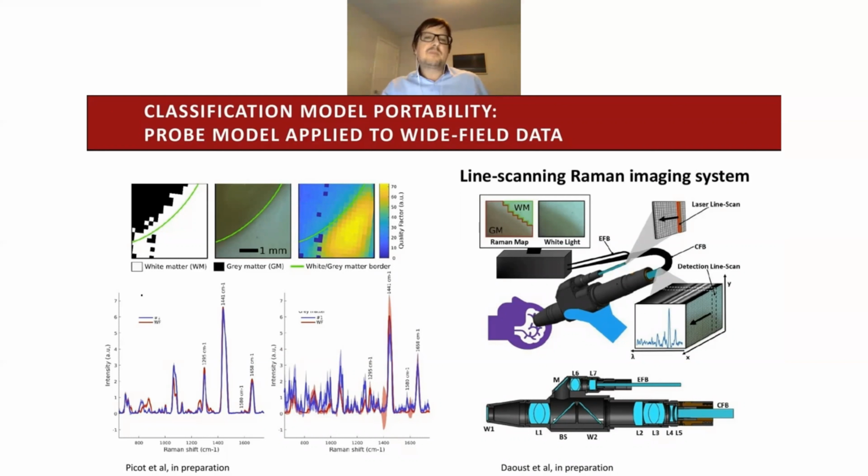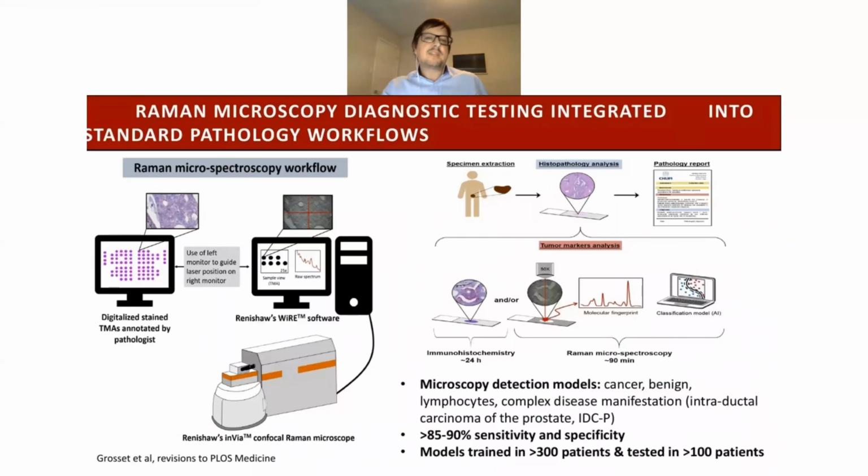And in this case, we've demonstrated that a model that was trained to detect, in this case, it's a little bit trivial to do that, but it's a toy model, we demonstrated that we can train a model with the probe for detecting gray versus white matter in the brain, and then use that model on a pixelized basis using this optical system, demonstrating we can reconstruct the margins between white and gray matter. This is preliminary data towards imaging cancer.